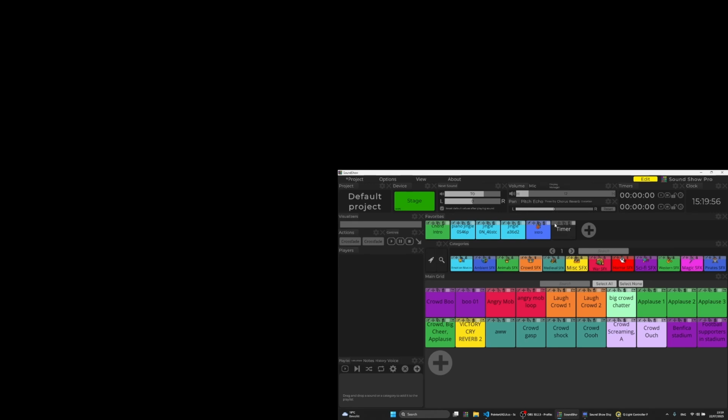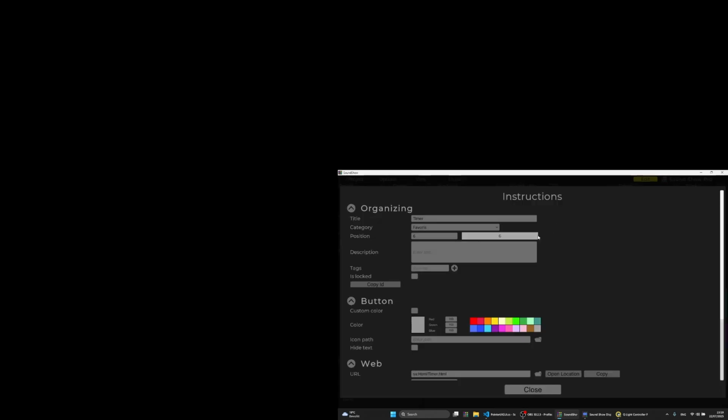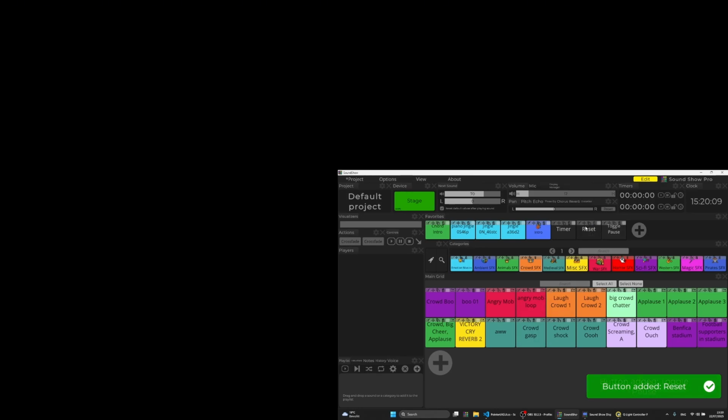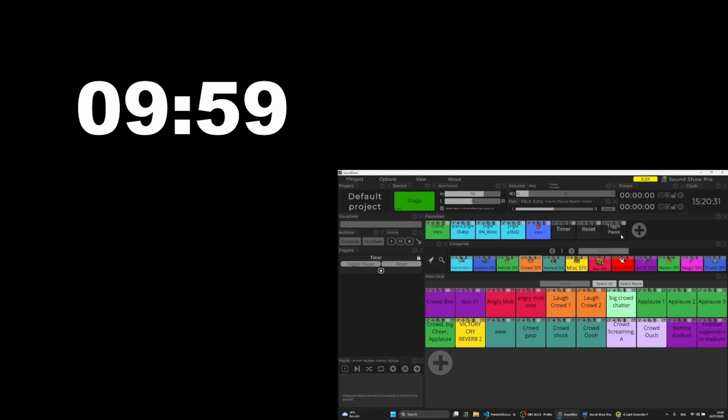Now if I go back in the edition pop-up, I can see here that I can add buttons. For example, the toggle pause and the reset. And if I close the edition pop-up, we see that it has generated Sunshow buttons with those actions. It's nice because it will allow you to use them with a MIDI controller, with your keyboard, in instructions or all other systems of Sunshow. So if I start the timer, I can pause it, I can resume, I can reset.